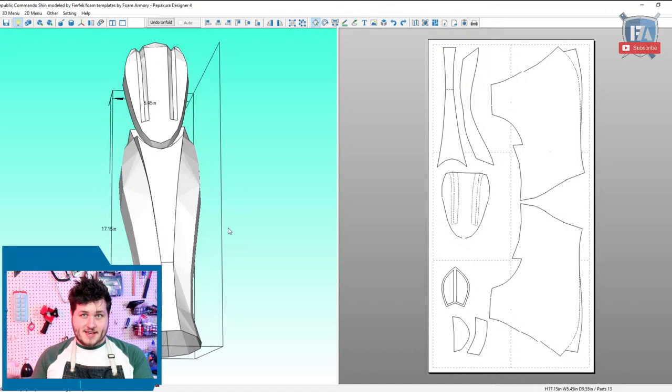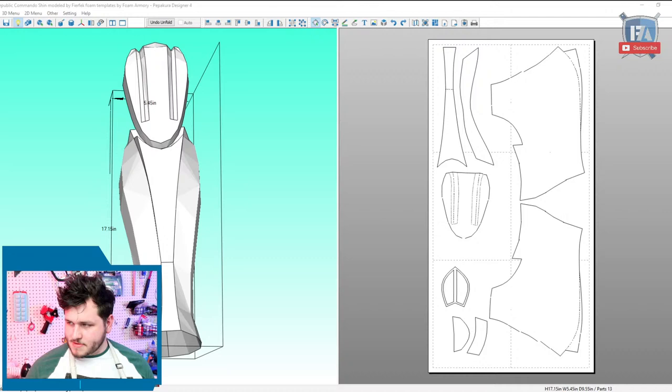But sometimes your shin pieces can tend to err on the side of being way too long. Because usually, from my experience, when people make what are called heroically proportioned characters, when we talk about the scale of people and the scale of, say, comic book characters, we usually refer to them in heads tall. And I think the average person is like 6 heads tall. Let me double check that. How many heads tall is a person? A person's roughly 7.5. Excuse me. Whereas I think heroic people are about 8.5, like an extra head.